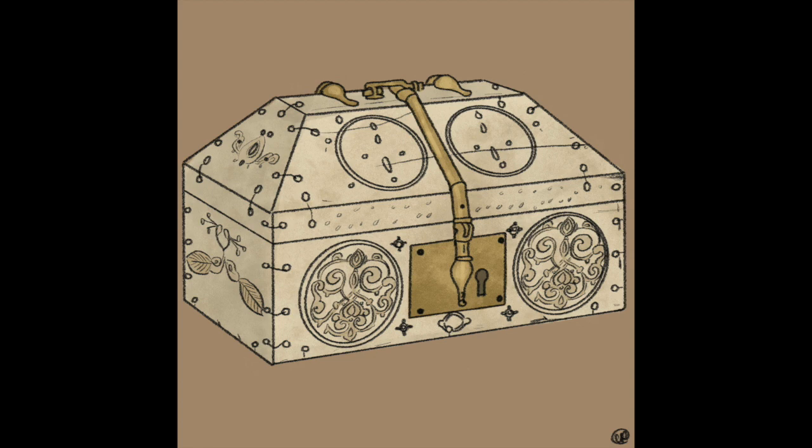The object before us is a small rectangular box, commonly referred to as a casket, constructed out of ivory. The casket dates back to 12th century Sicily, and though its ivory fastenings have chipped a bit and its decorations of gold inlay have somewhat faded, it remains in remarkably good condition. Gracing the smooth surface of the casket is a great deal of gold inlay and painted decorations, and an ornate locking mechanism constructed of gilded brass.